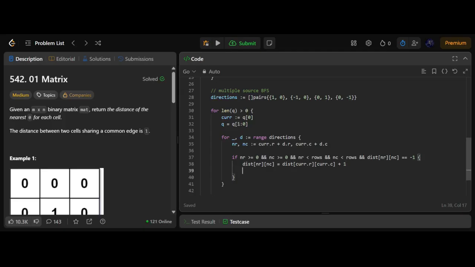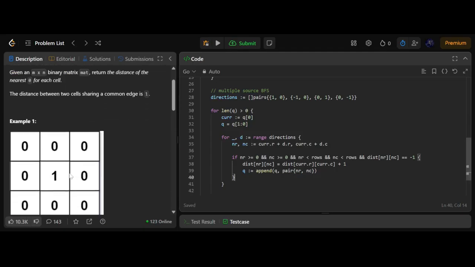And again, what we want to do now is append. So we want to append to our queue the pairs. So q, and we're going to append nr and nc. So we're going to append our new coordinates to our queue.